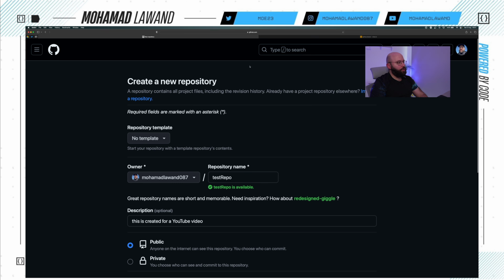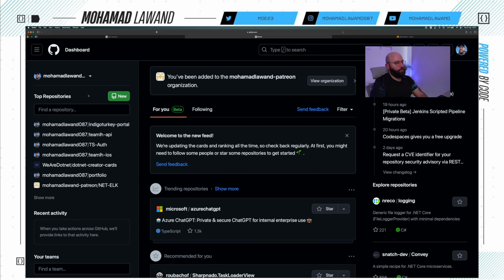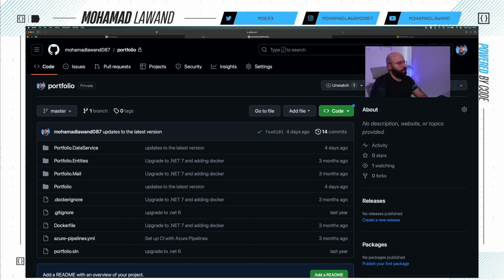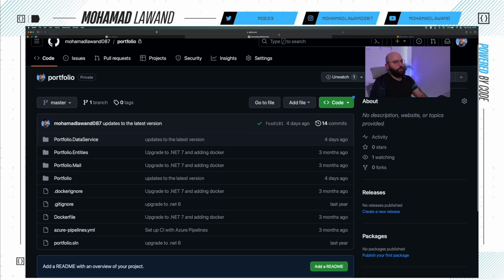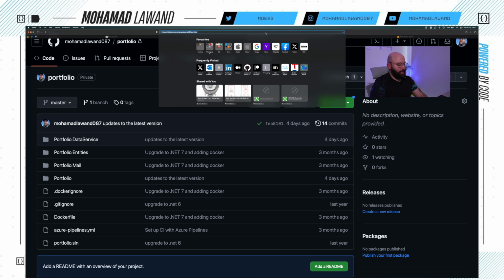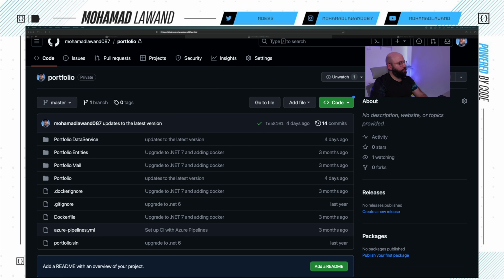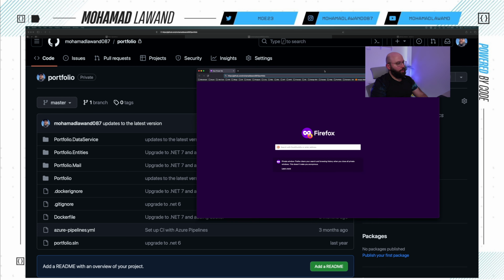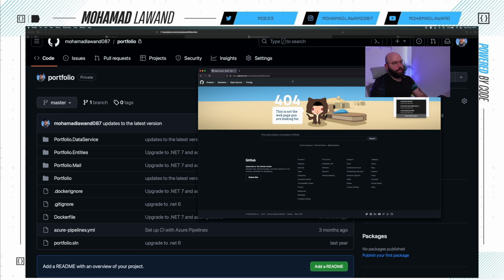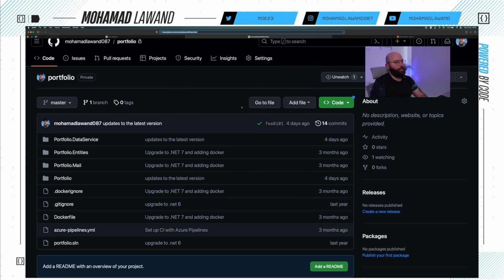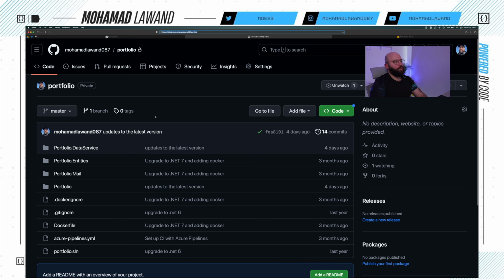So what does this mean? I'm going to go back to my personal account, and let's say, for example, I take this one. This is a private repository where I have, for example, my own personal website stored. Because I am currently logged in to my GitHub account, I'm able to see all of this. But what happens if I take the same link and go into a private browser and just go to it? Now you can see with the same link, I'm getting a 404. Why? Because this is currently a private repository. It means that I am the only person who's able to see it.